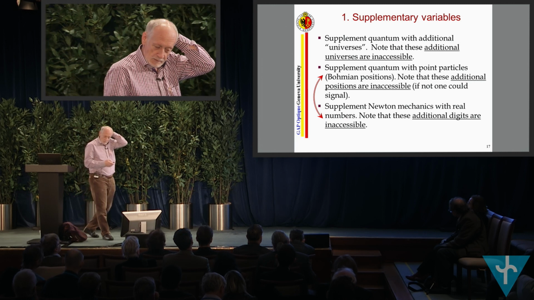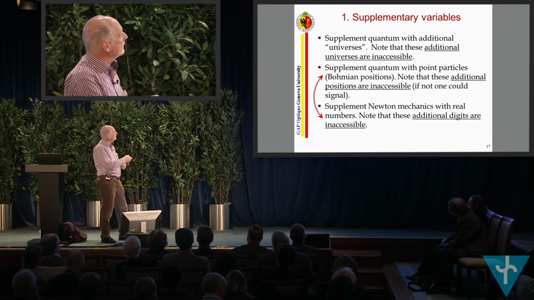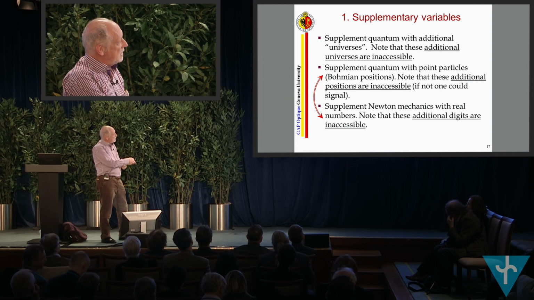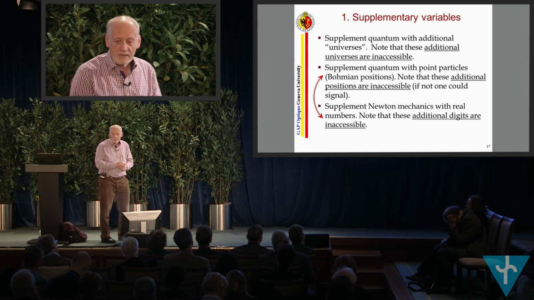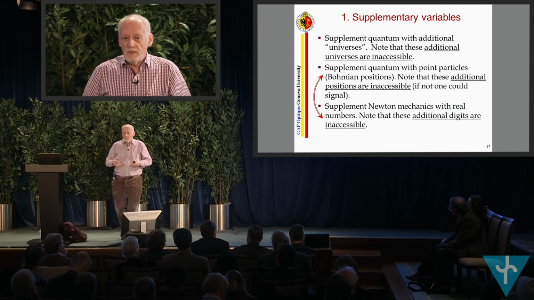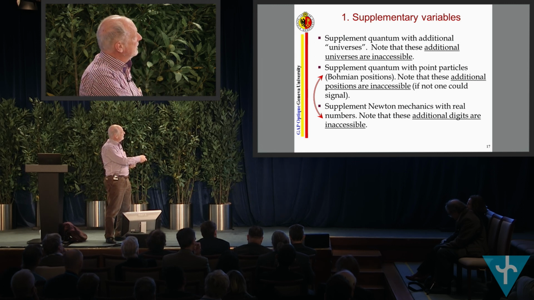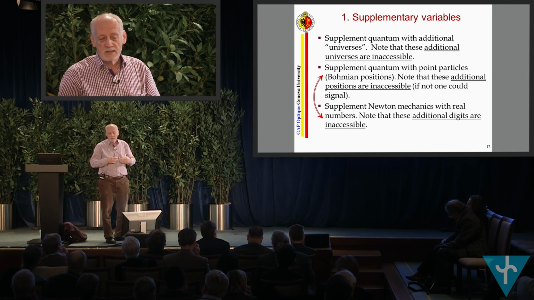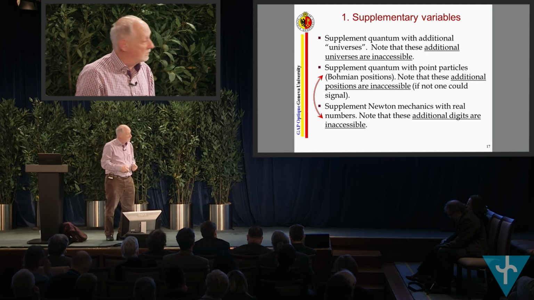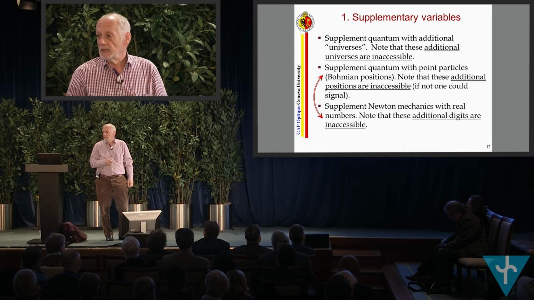And now, I guess people, well, let's say the Bohmians, not so many as I expected in this audience, would maybe be happy here because essentially what I'm saying is that if you accept real numbers in classical mechanics, which essentially 99.999% of the physicists do, then for exactly the same reason that you accept real numbers for classical mechanics, you should accept Bohmian positions in quantum mechanics. It's the same kind of step. It's a very natural step. And vice versa, if you refuse the Bohmian particles or the Bohmian mechanics, well, you should also refuse real numbers in Newtonian mechanics.